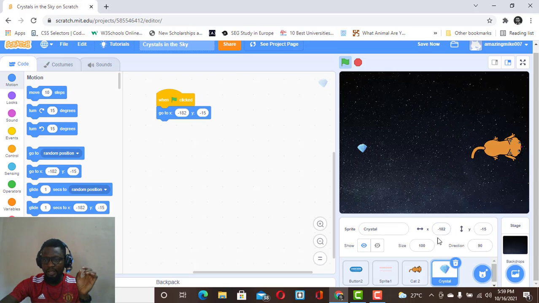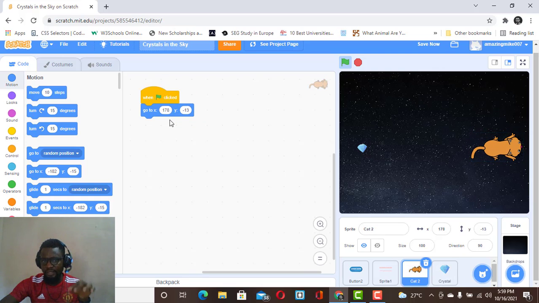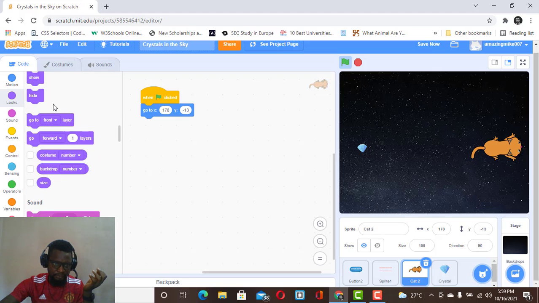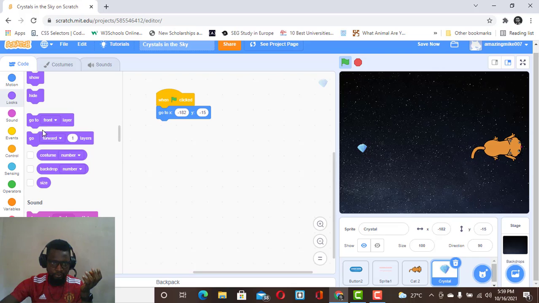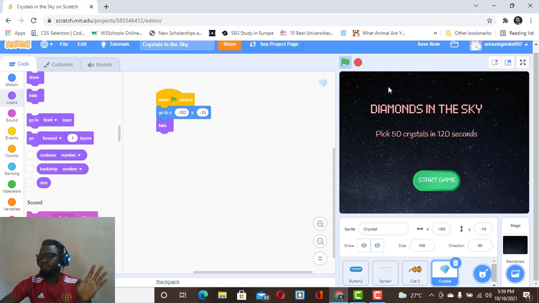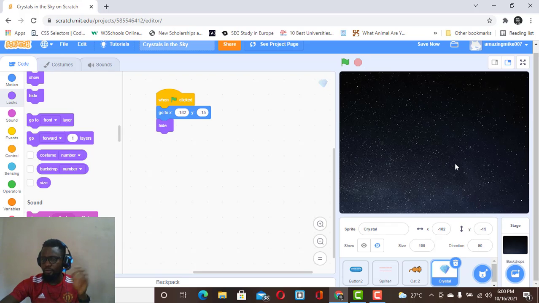All you need to do is, after saying when flag is clicked, I want to hide it. So go to hide. I'll hide that. I'll hide this one also. So that when I click on flag now, it goes off. But when I click on start, I want it to appear.